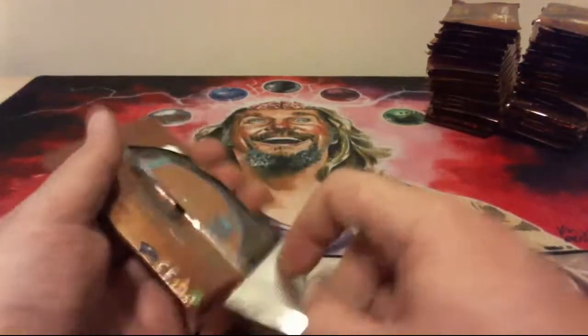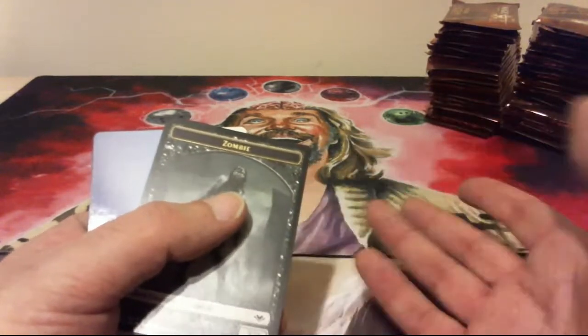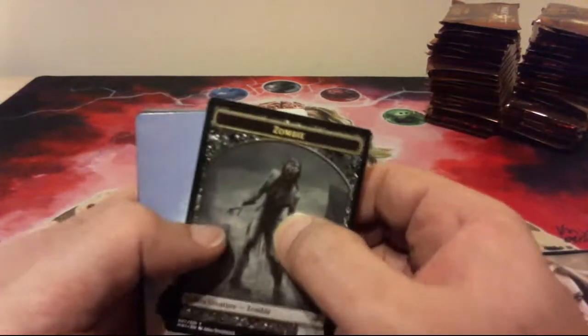I do box videos every so often, whenever I get boxes. I can't really open them, so we're going to just start here because I can do this while I'm talking. I'm just going to throw things somewhere. So we're just going to go through the cards, the foils in the front, then the rare, mythic. So there's not going to be much surprise. We're going to fly through these packs pretty quickly. And yeah, so here we go.